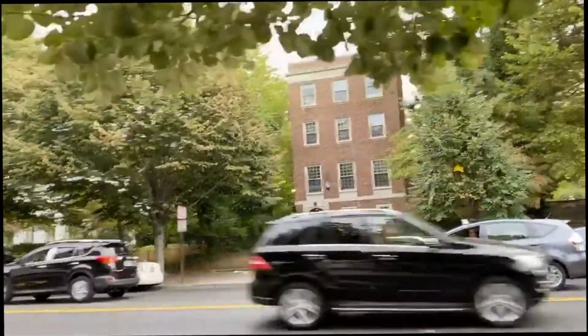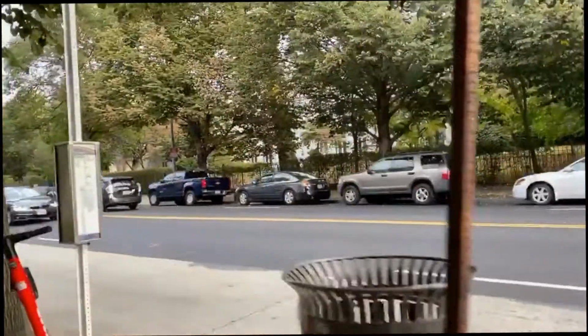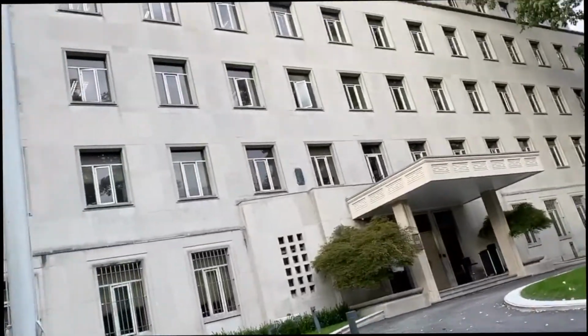It used to be part of the United States. I think they're in free association with the United States, which means they're an independent country, but the United States provides for their national security and foreign affairs. Kind of like Greenland. This is, I believe, the actual Korean embassy. It's pretty humongous.